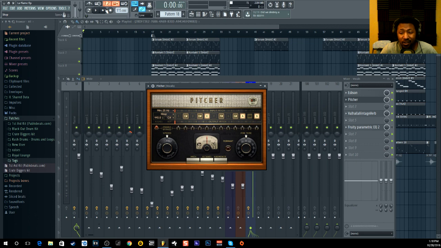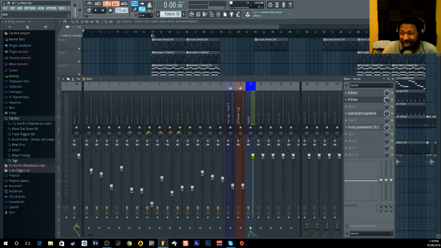So yeah, that's how you use Pitcher. Very simple. Remember, record with it, set your key, your beat, and your scale, and just have fun. Throw some reverb on it, throw some distortion, some chorus. Throw some crazy effects on to really master auto-tune. If you want to, you can also use this to blend it in. If you got a good singer who doesn't really need it, blend it in a little bit, give them a little less auto-tune to make it sound more natural. But that's just me personally.